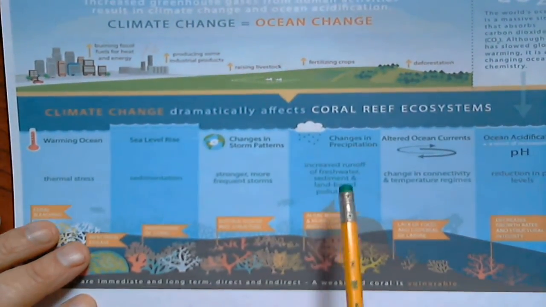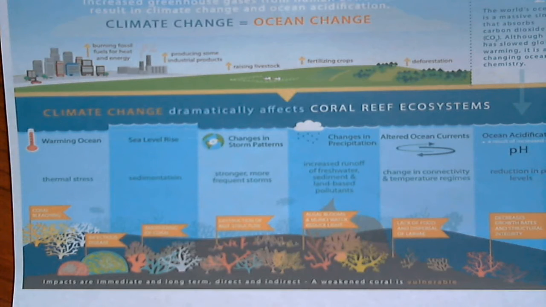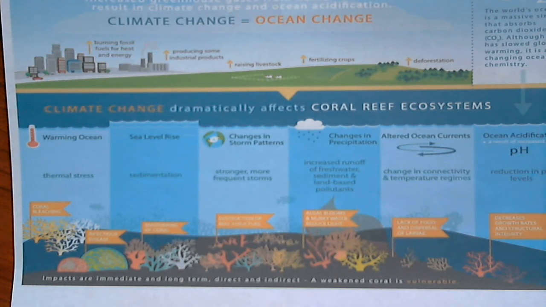Changes in precipitation, what that does is, remember when it rains on land, that flows into the sea and it changes the salinity. So if you have more or less rain, that's going to change the salinity of the reef. Just as an example, off the coast of Miami, there are coral reefs, right? And they're just 2 or 3 miles offshore. So if the Everglades is not pouring as much water with the nutrients in it out to sea naturally, then that can impact the reef.